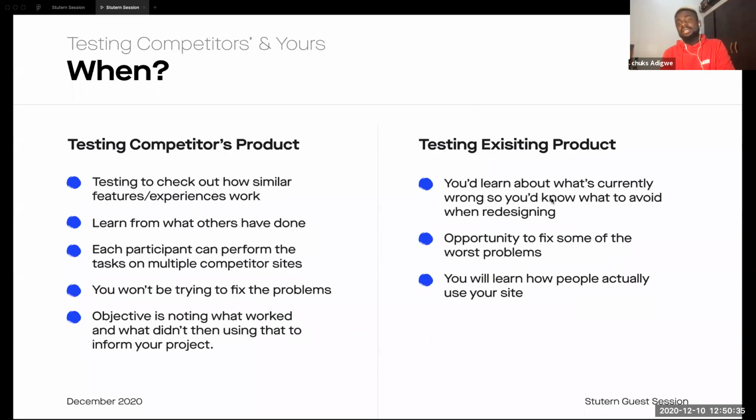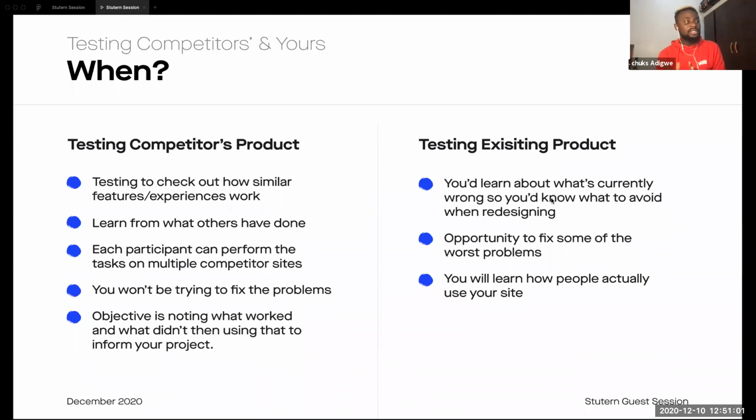The other phases are, and this is something that people always ignore, and for many reasons, you find that some designers are least interested in this, because it means that if I'm going to be testing my competitor's product, why are we not just testing our product? What do we do with the information we've gotten from our customers' product? Do we give it to them? We don't work for them after all, right? But the good thing is you can test your competitor's product.